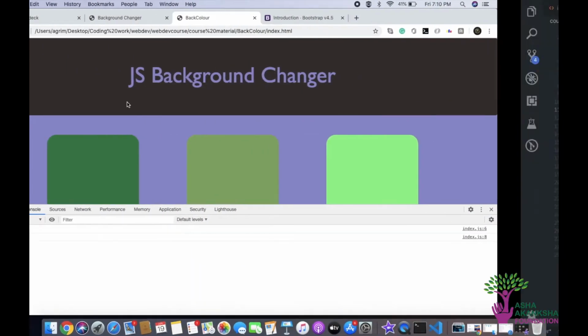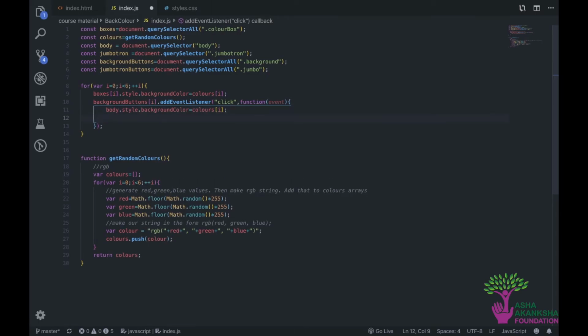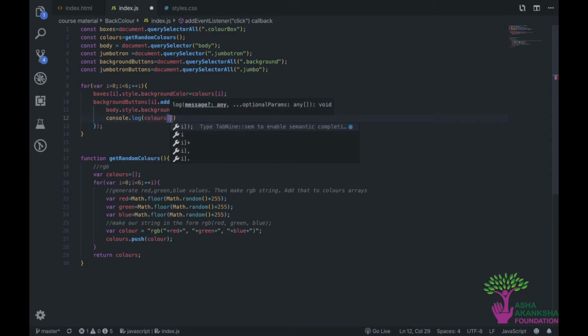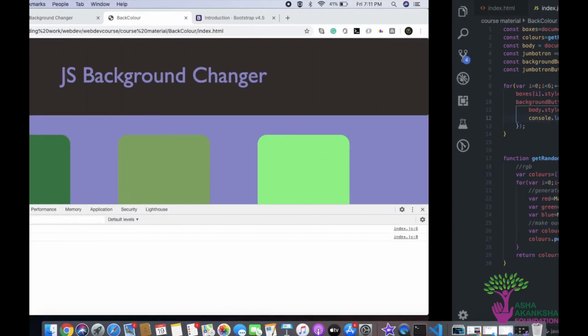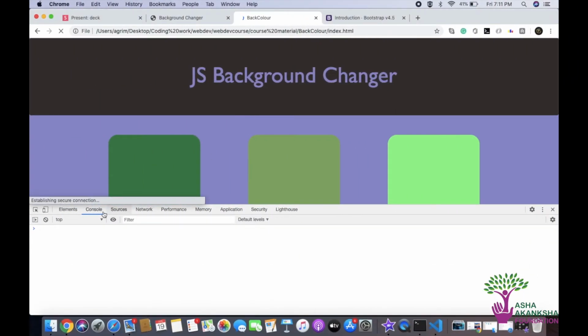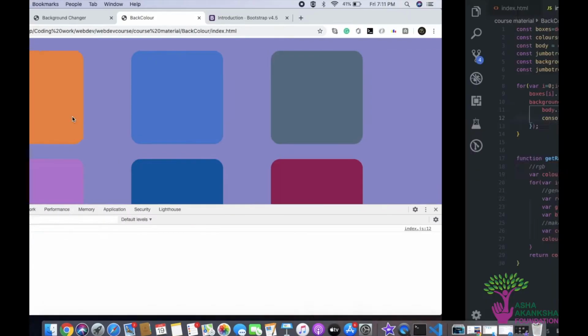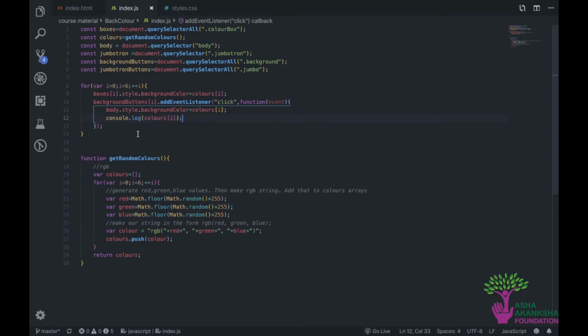If I go back here, so what I'll do from now is I'll do console.log(colors[i]). And now if I refresh my page and let's say I click on this button, I get undefined here, plus this does not work, even though I've done body.style.backgroundColor.